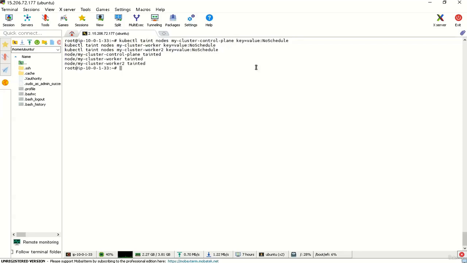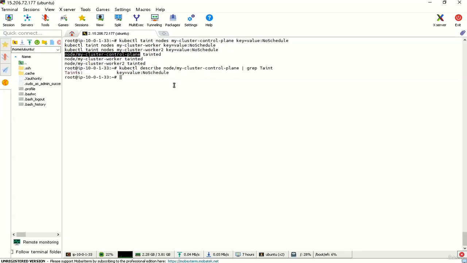Okay, taints are added. Let's describe the node and check if the taint is added. Yeah, this taint is added on the node.